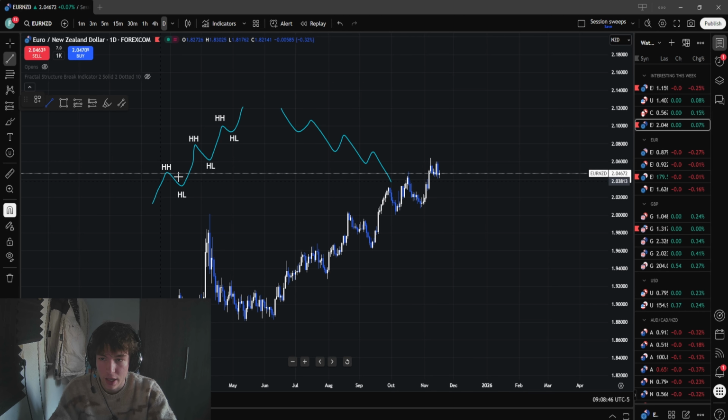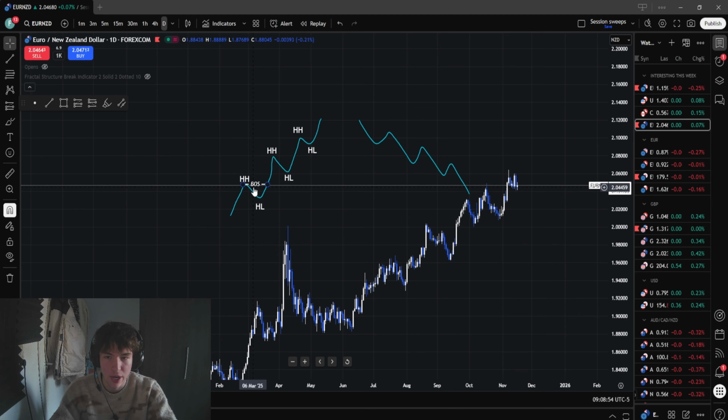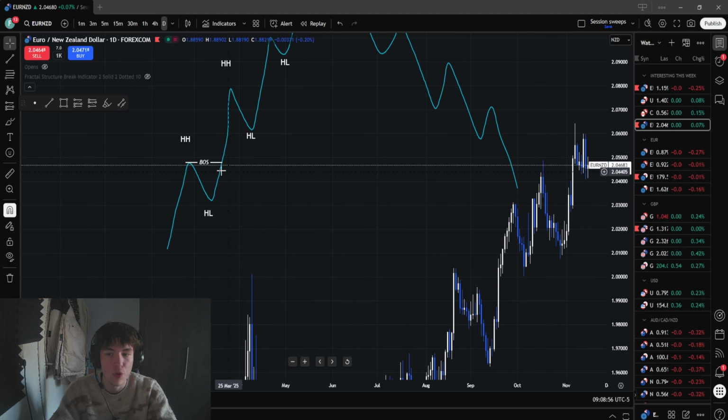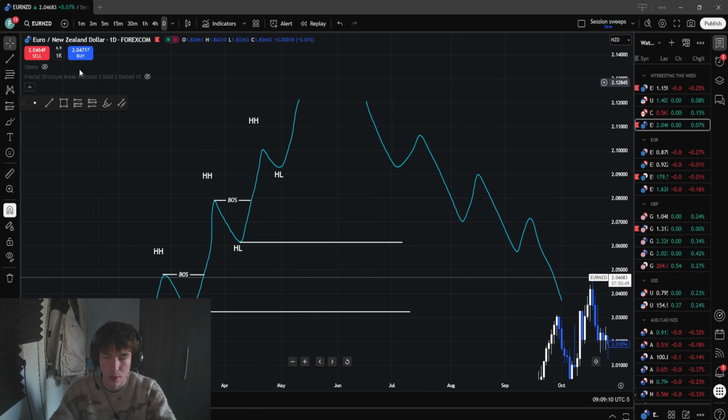If we have a high that gets broken by a candle close, creating a new higher high, that is called a break of structure, because it breaks the overall structure of the market when we close above it. We don't want to see a wick, we need to see a proper close. So when we get a break of structure, this will then become our protective low. This is where people place their stop losses, right?